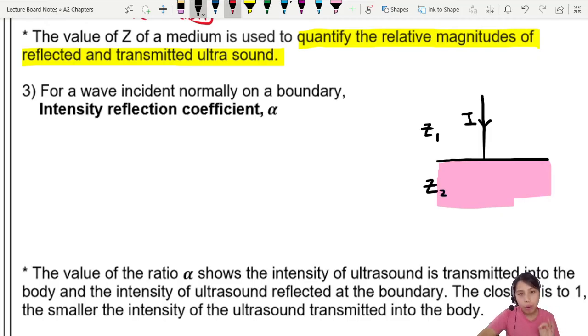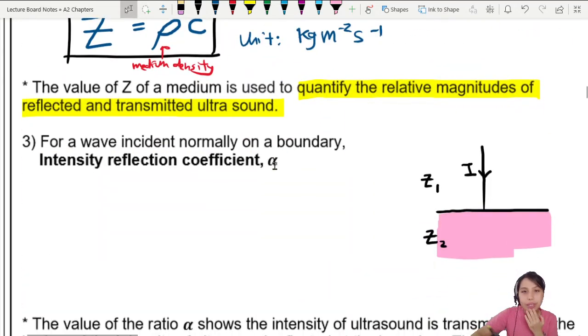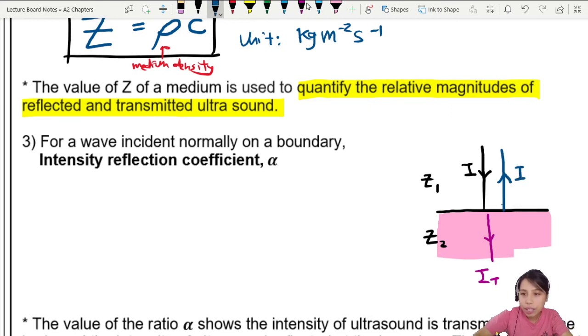Some portion will be transmitted, in purple, and some amount will be reflected. I'm just going to draw them all vertical. They're supposed to be on top of each other, but I'll separate them so it's easier to see. Anyway, this is I_R.